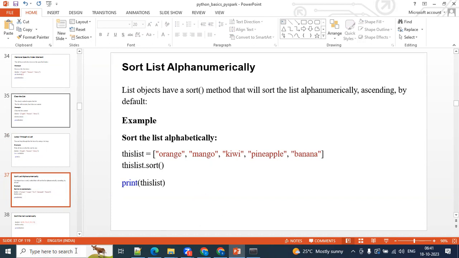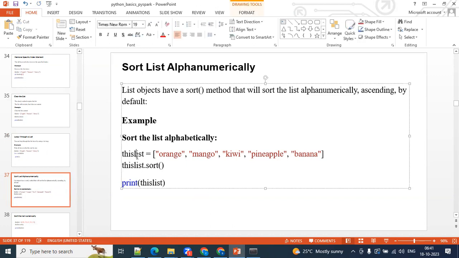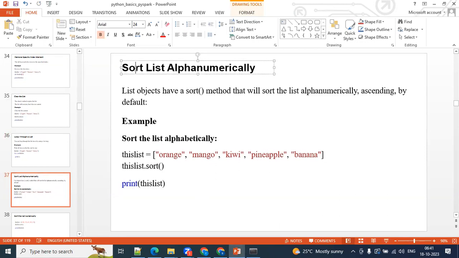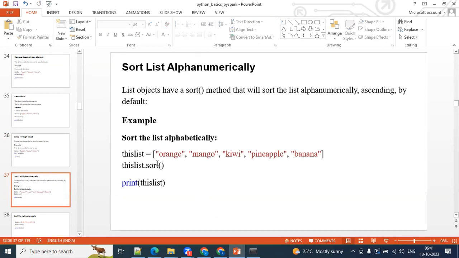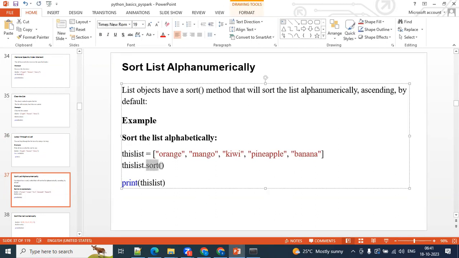Sorting. So let's say I'm defining the list like this: orange, mango, kiwi, pineapple, banana. I wanted to sort them in an order, either ascending or descending. Any order is okay. If you want to order them, you have to use the sort method here. I'm simply mentioning sort here.